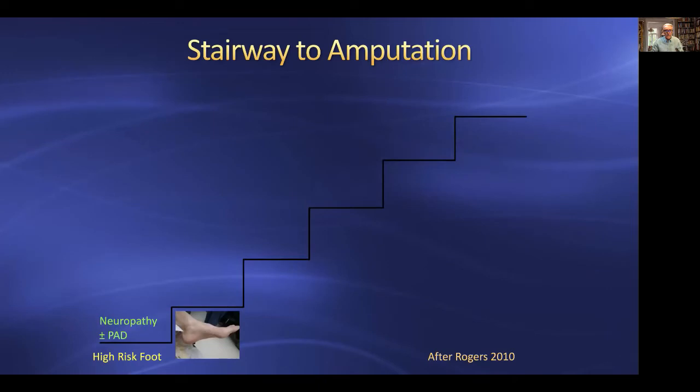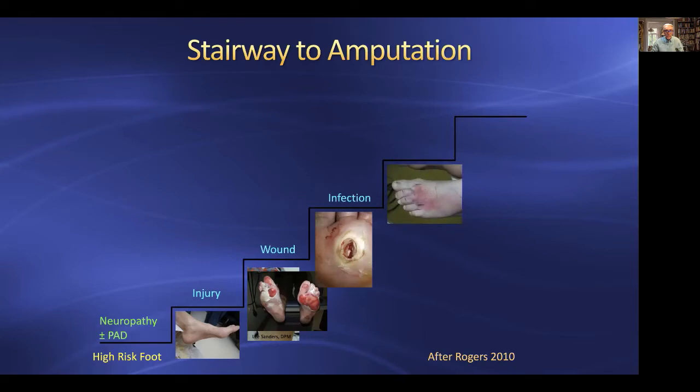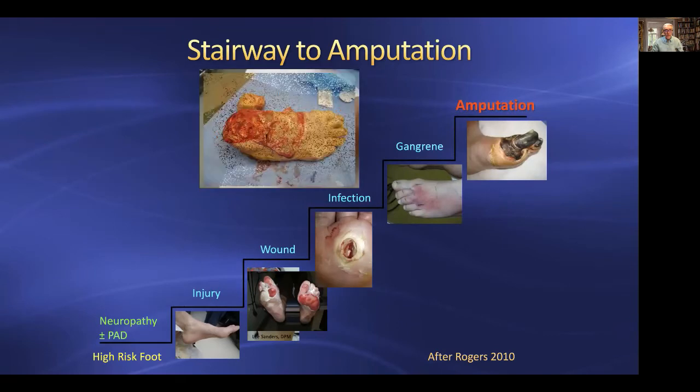This paper was published in the Journal of Vascular Surgery in 2010, and it's a simplified way to look at the causal pathway leading to amputation. Here we have that high-risk foot at the bottom stair, if you will, leading to injury based on some type of problem, even an untreated callus or third-degree burns, second-degree burns, as we see here in Phoenix, Arizona. Then we have a chronic wound. The wound becomes infected when it's not properly treated. It can develop gangrene, and when gangrene develops, at some point, it's going to require amputation. And this is where we can see there are multiple opportunities for amputation prevention here.